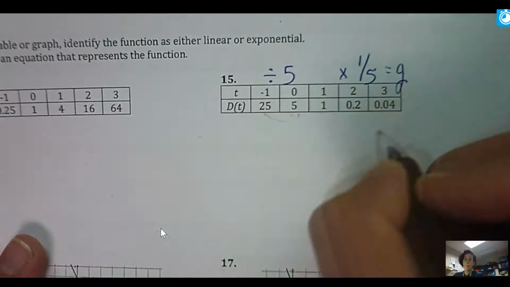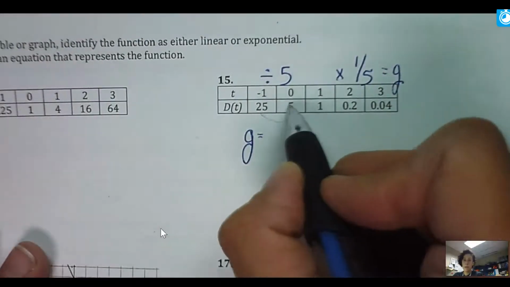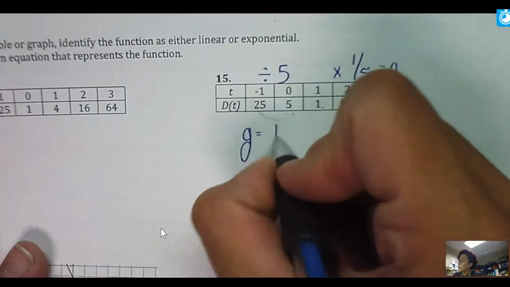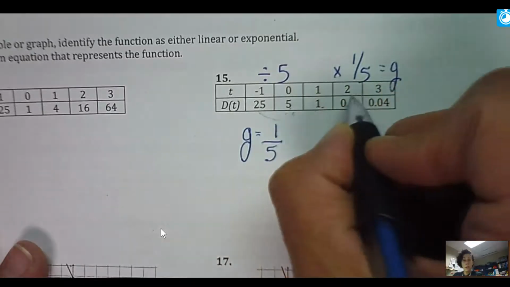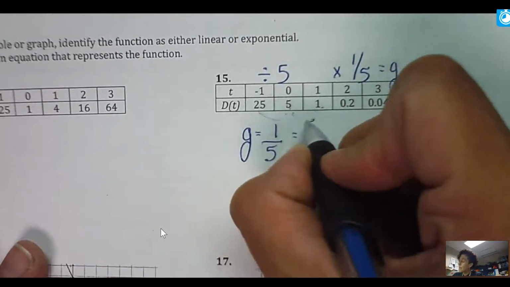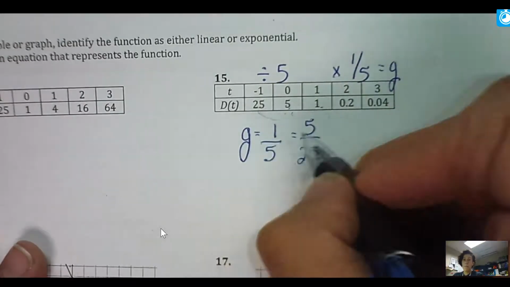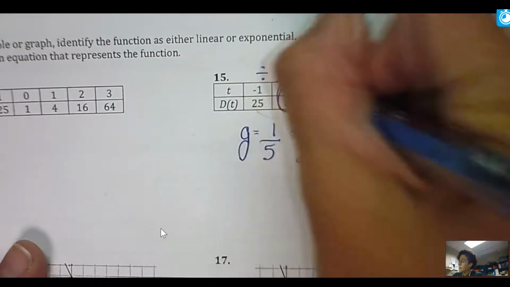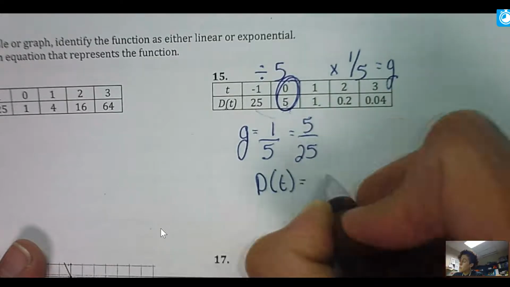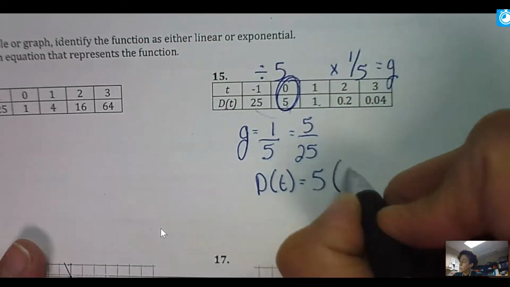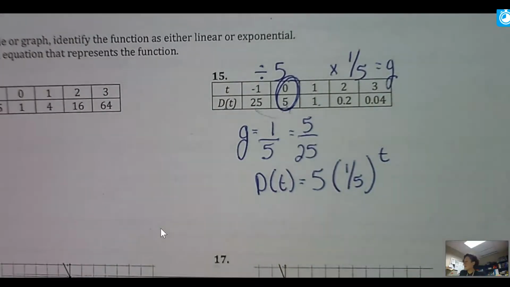So that's our g. If you don't see that, then remember to take a g. You want to pick a y value. I'd pick one of the nice ones, like 1. And you divide it by the y that was previous to it, so 5. So my g is 1/5. Or if I had taken 5 and divided it by 25, this fraction would actually simplify to 1/5. So I got my g, there's my b. So now it goes, they use d of t. d of t equals b, so 5, times g, 1/5, and they're using t instead of x. So if you notice that, that's great.